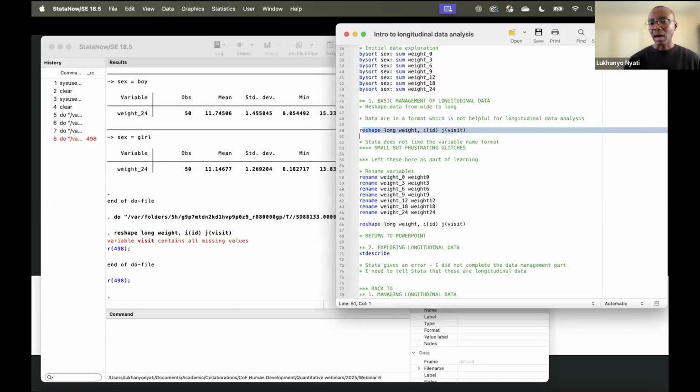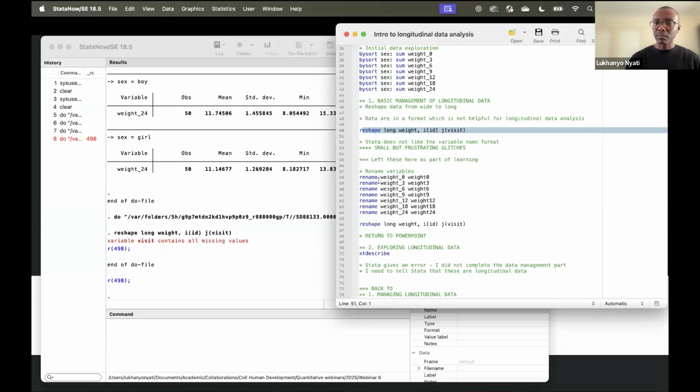This is important when you're dealing with data and when you're naming data, whether you are naming them in your RedCap, or you've been using R and you want to then save your data to Stata. It's important to check how you name your variables.